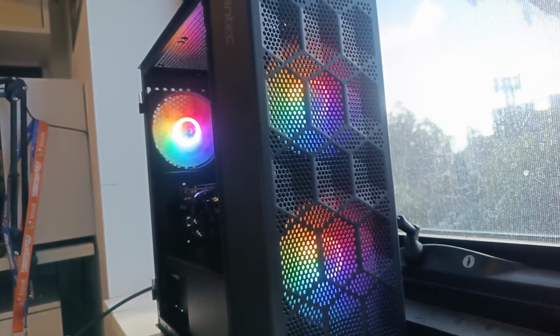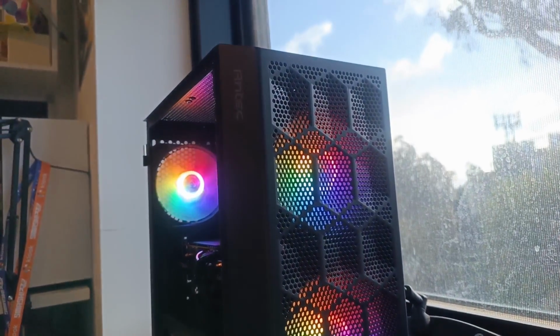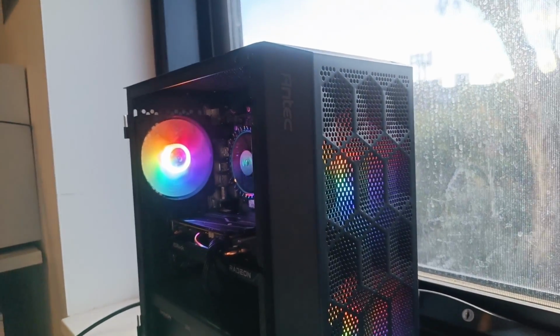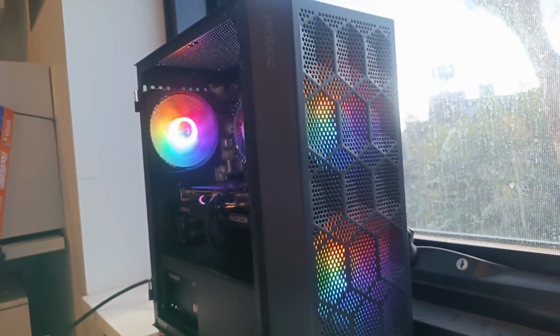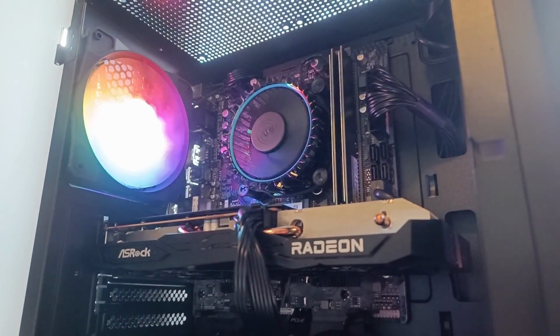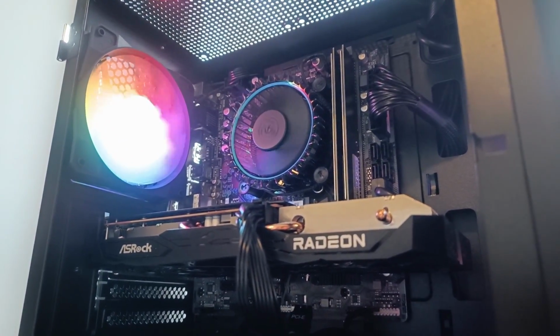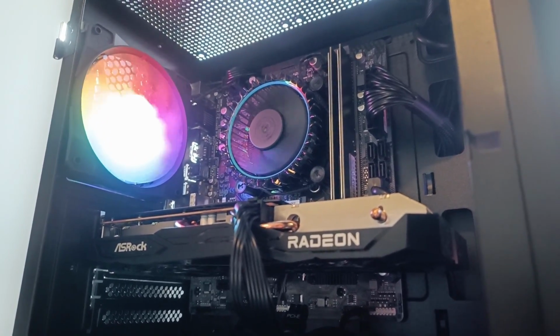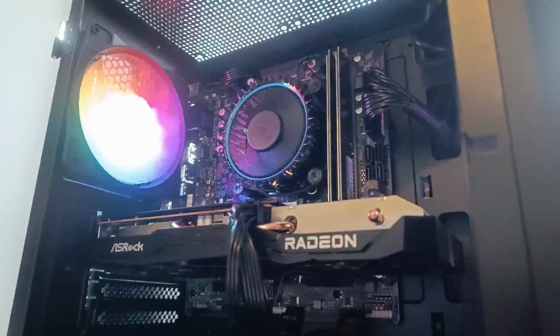So yeah, this system turned out amazing. The RGB fans turned out to be static, which is kind of a bummer, but overall it's still pretty aesthetically pleasing, and I hope we can get some real good numbers out of this thing. So without further ado, let's move on to the benchmarks, shall we?